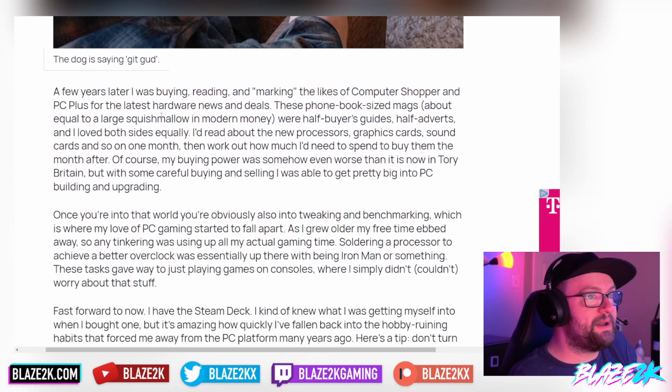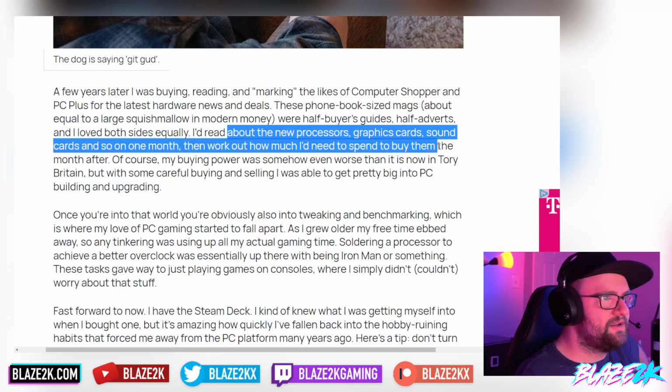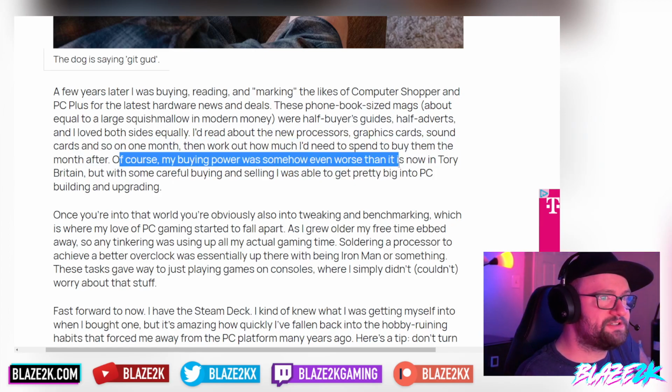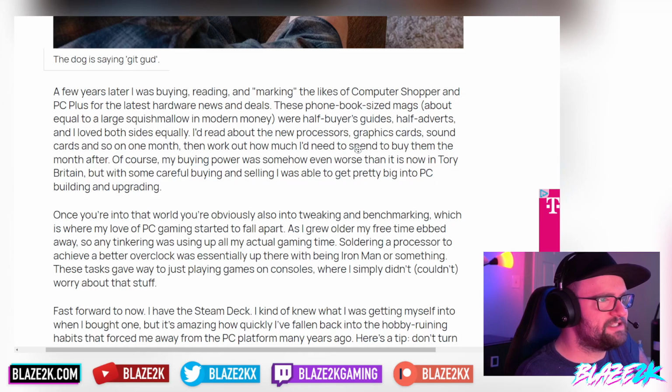A few years later, I was buying, reading, and marking the likes of Computer Shopper and PC Plus for the latest hardware news and deals. These phone book-sized mags, about equal to large Squishmallow and Modern Money, were half buyer's guides, half adverts, and I love both sides equally. I read about the new processors, graphics cards, sound cards, and so on 1 month, and then work out how much I need to spend to buy them the month after. Of course, my buying power was somehow even worse than it is now in Tory Britain, but with some careful buying and selling, I was able to get pretty big into PC building and upgrading.